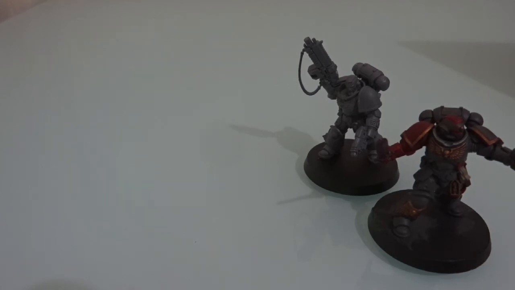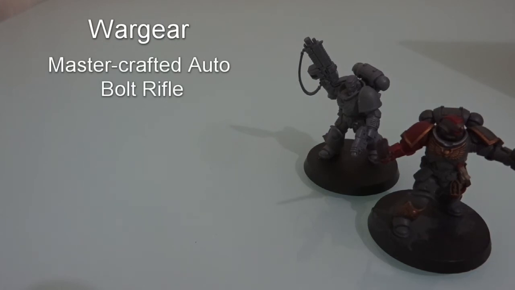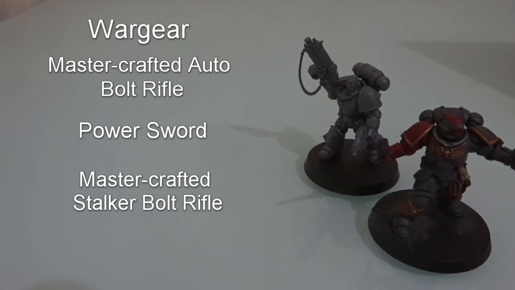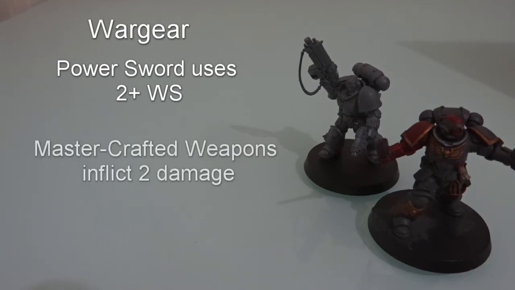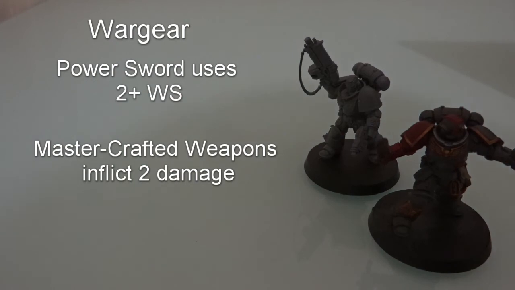Primaris Lieutenants have 3 loadouts. They can be equipped with a mastercrafted auto bolt rifle as standard for 74 points, and they can swap this auto bolt rifle for a power sword at no point increase. Or they can opt to instead upgrade to a mastercrafted stalker bolt rifle for an increase up to 75 points. The power sword takes advantage of the lieutenant's 2+ weapon skill, whereas the mastercrafted weapons are identical to the regular versions but have a damage value of 2, allowing you to put more wounds out with every successful hit.